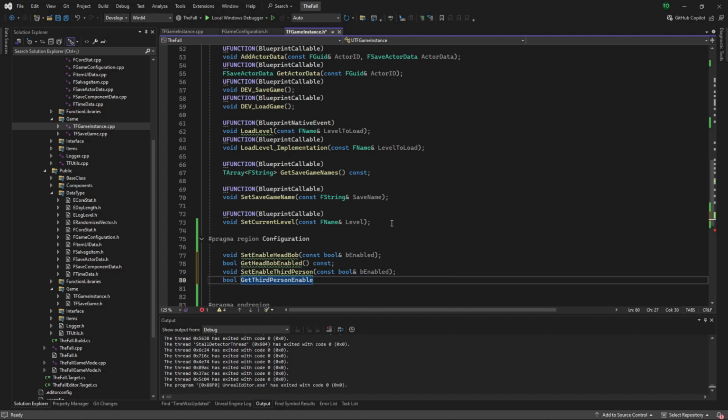Now these are, and I want to be clear, these are settings that are defined when you start a new game and cannot be changed. If you want configuration items that are going to be changed through your options menu, this process that I'm doing right now won't work.